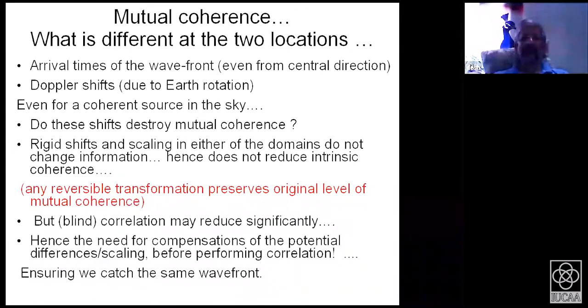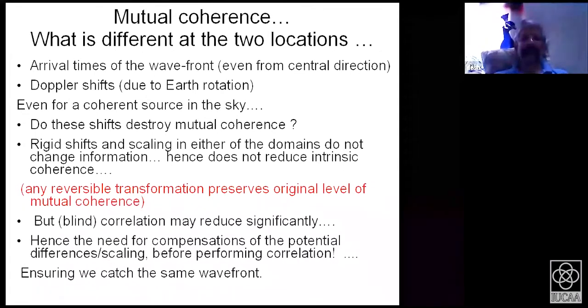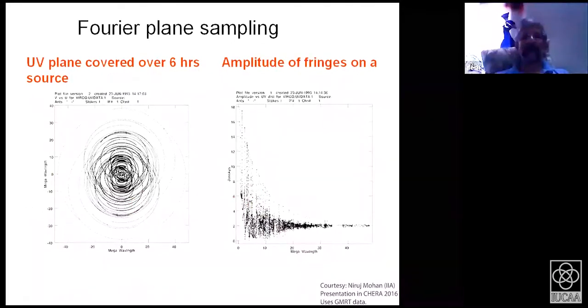So we need to recognize that we are on moving labs when we take these measurements at two different physical locations. And so all the effects associated with shifts and scalings need to be taken into account in both time and frequency domain. So this is something that you will see when we talked about this NC2 pairs.